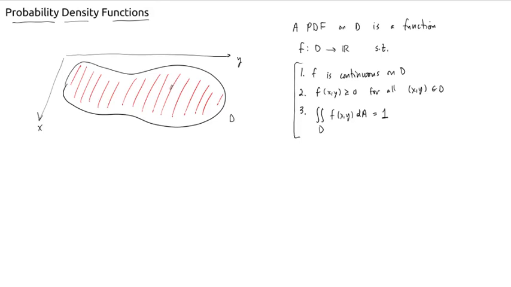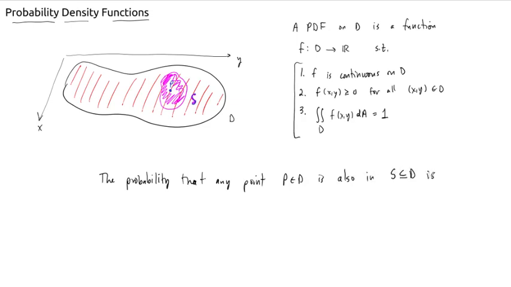And so the way this works is as follows. If we have a continuous random variable, or two of them that are linked by this probability density function, the probability of any single point occurring is 0. But if we want to measure the probability that a point, call it P, lives in some sub-region, some subset of D, let's call this S, these colors are probably not a good choice here, but this region S, then the probability that any point P that's originally in D is also in S, where S is a subset of D, is given by the integral.